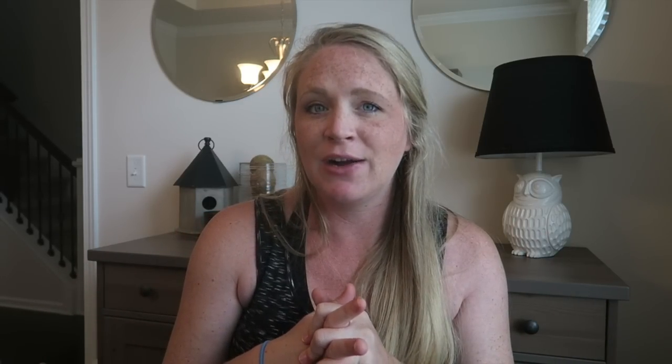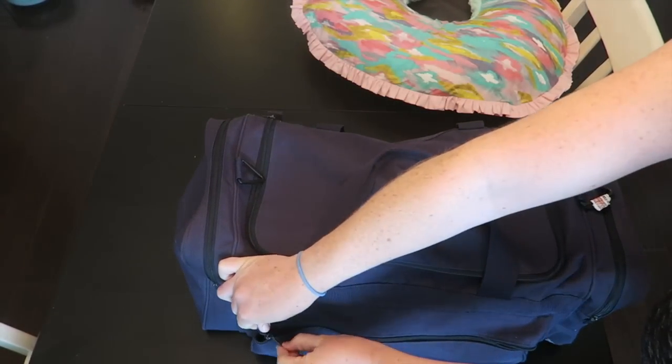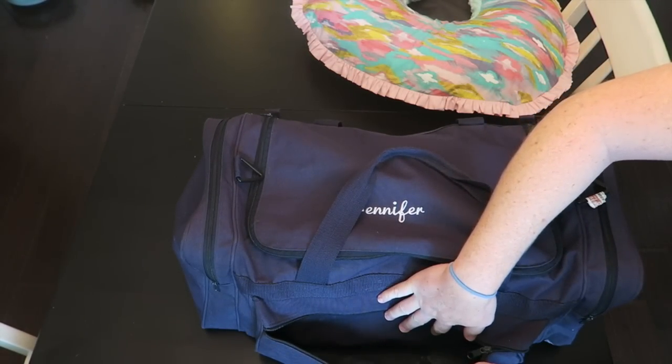That's it for the top middle section of my bag. A few things I'm still adding: my computer, since I'll obviously be doing the vlog still and want to edit, use YouTube, and watch movies. We might even bring the tripod. I'll also need cameras and all the chargers. Those will go in the front zipper pocket. Phone chargers and things like that are on my list as last-minute items so I won't forget them.